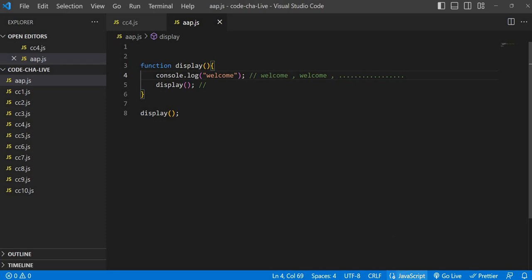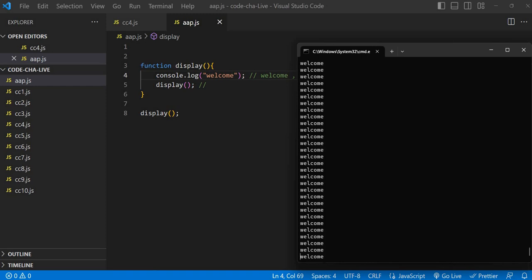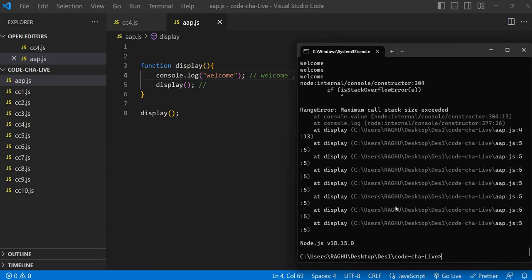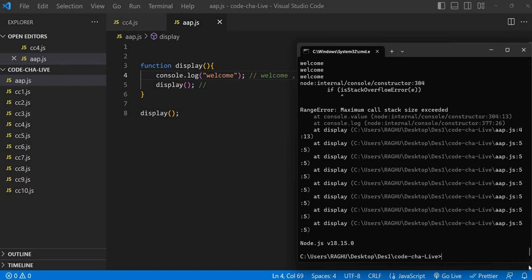So let's run it for fun. Let it go for an infinite loop. If you see, it has already executed many times in a short time, and after some time it says maximum call stack size exceeded.